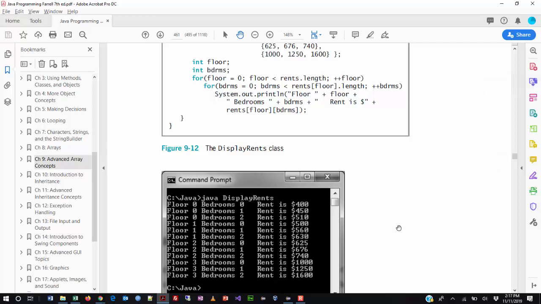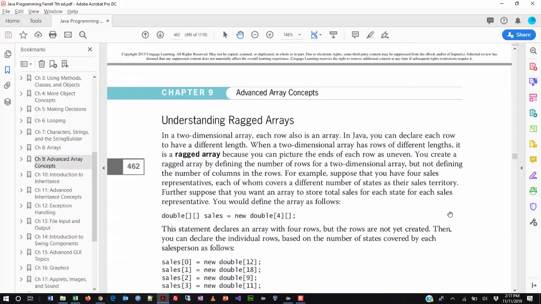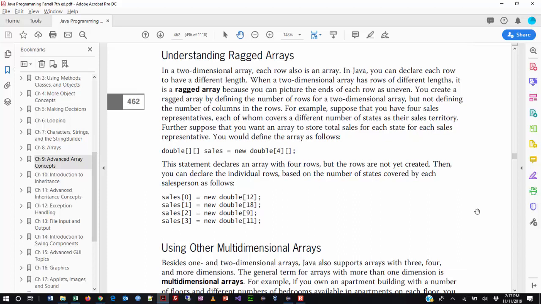So that's just a whole separate issue, but that's kind of the point of that. There's also this concept when we're working with multidimensional arrays of something that we call a ragged array. All right, so this is a little strange. Notice first that we are declaring something like this, right? If we are setting up an array of arrays, the two-dimensional array called sales, and then we're pre-declaring one of the values, but not all of the values.